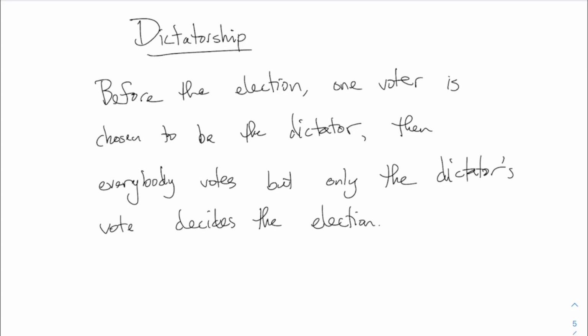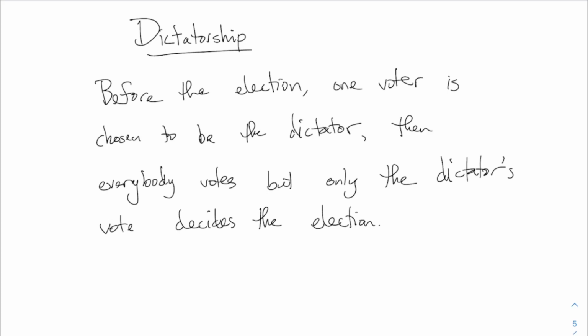Now, in the real world, we don't usually think of dictatorship as a voting system. In a real dictatorship, there's no point in voting at all, because the dictator just does whatever they want. You don't have to have a vote. But actually, in real dictatorships, they often do have sort of sham elections. You know, in North Korea, they have elections where everybody goes and votes for the new Kim guy, whoever is the dictator. They still have the election, though. Often the ballots will only have one name on it, and everybody just checks the box while a big guy with a gun stands and looks over your shoulder. This is how dictatorship works in the real world.